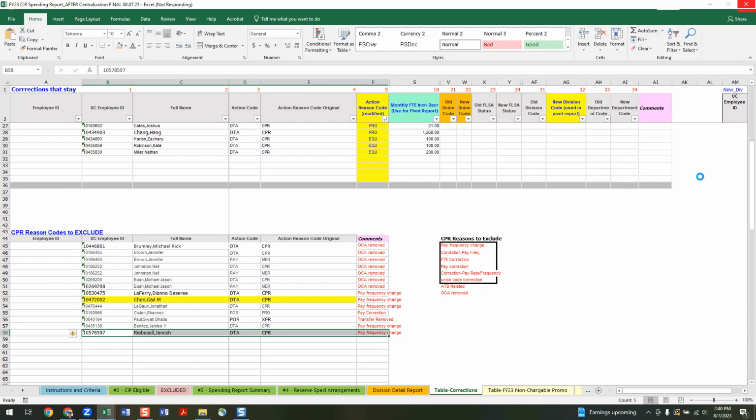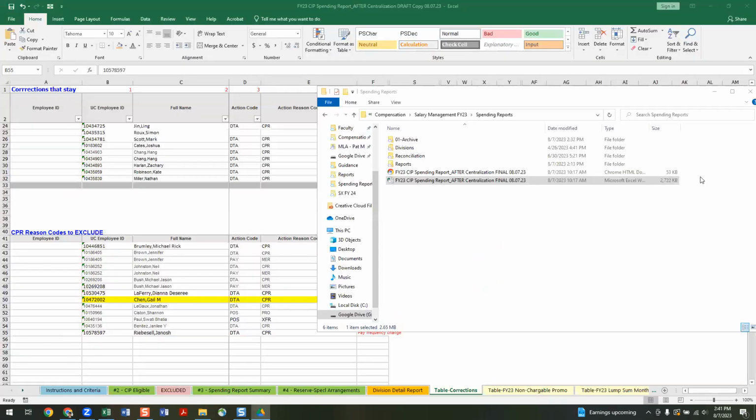But this is pretty much the part where you have to really analyze things. Okay, what is this? Why is this here? And then, like I said, I look at dates, I look at what kind of pay actions happened, what took place before it. This looks more to me like it's a promotion or an equity, that sort of thing. And then I make the notation in the table.